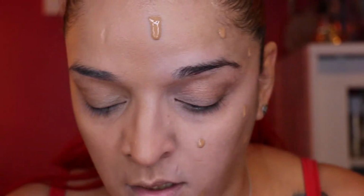Okay, I'm gonna go finish off the rest of my face, the other half, and I'll be right back. Okay, so I'm back. Foundation's on, fully blended in. I'll give you a close-up so you can see what it's looking like. I think the color is pretty close to my skin tone. If you see, I did move it down to here, but not much. It's still pretty close to my own skin tone, so I think the color is okay. That's good. As far as the coverage goes, I didn't apply a second coat, so it looks pretty good.